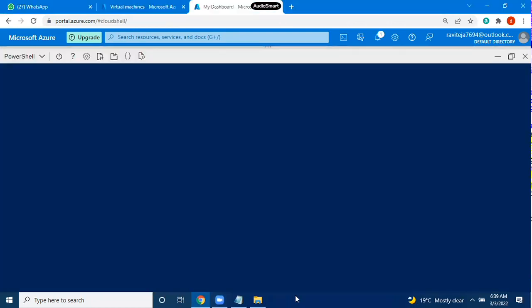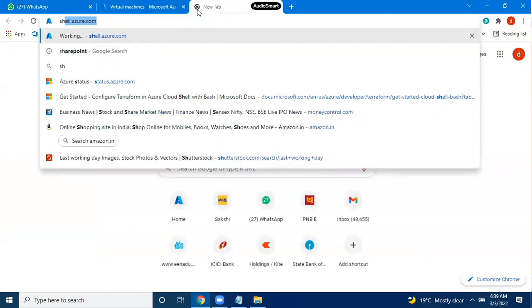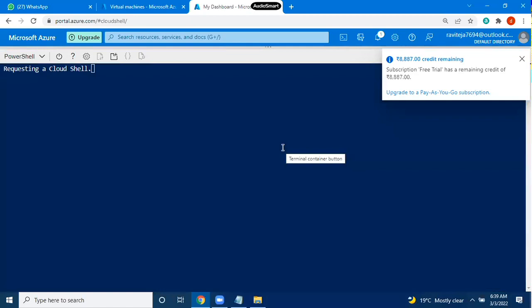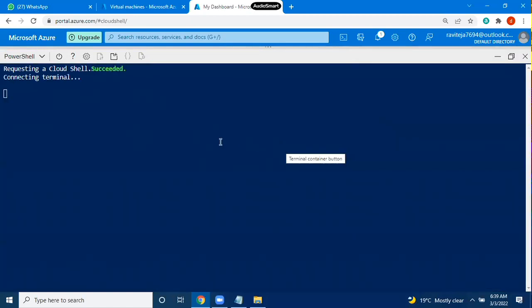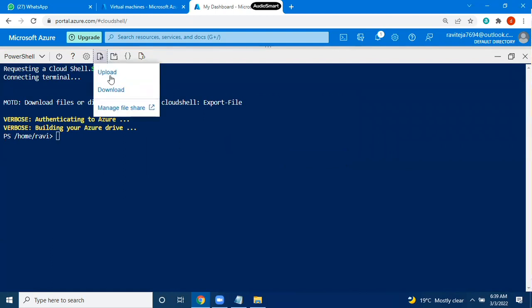Now navigate to Cloud Shell. Again, it is disabled. shell.azure. Okay, upload it.